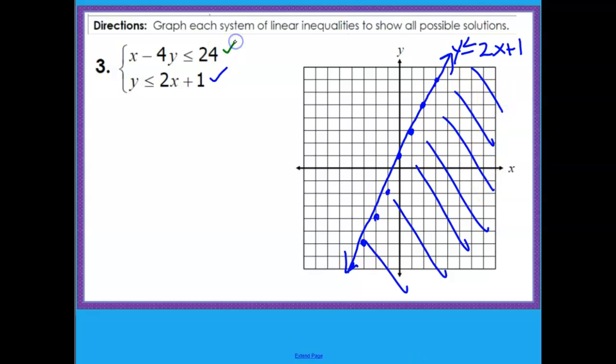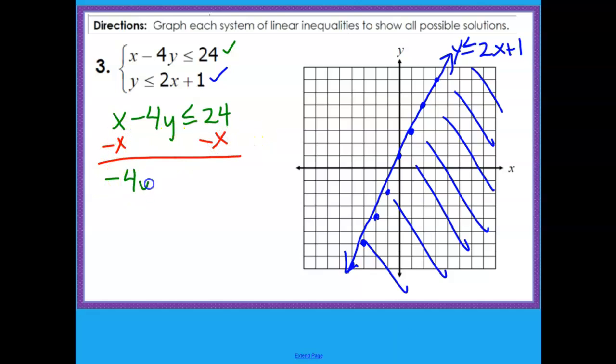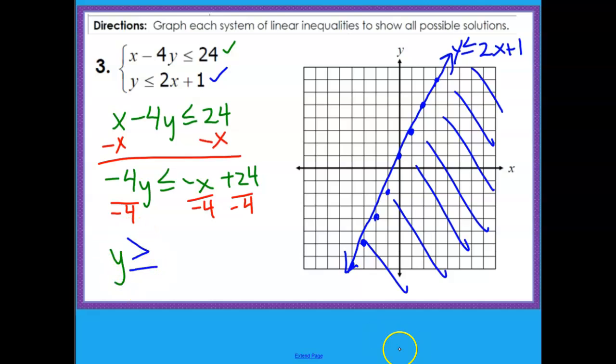And now for the work. The first sentence needs to be manipulated or rearranged. So first I'm going to move the x to the other side. And then second, I'm going to divide by my coefficient of negative 4. Now look what's going on here. Remember, when you divide by a negative, you have to reverse the inequality symbol. And notice how with my x divided by 4, notice my negative x divided by negative 4, I filled in my invisible 1, and I reduced my negative divided by a negative to a positive.